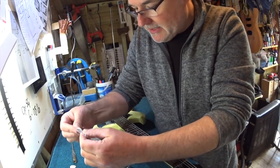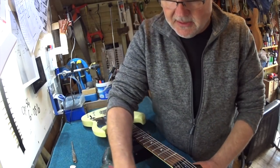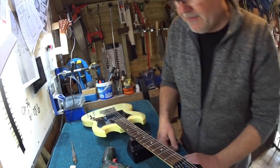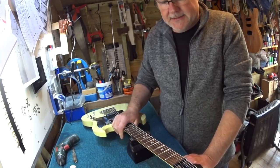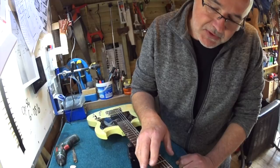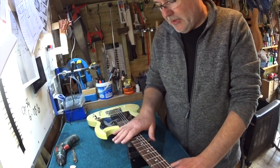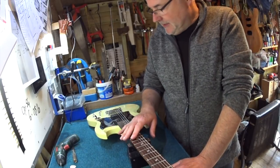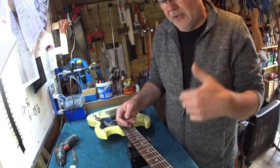Experience over time is I'm more and more using adjustable tusk inserts here, which were actually designed for the Gibson Les Paul by Graph Tech. Now the thing about this just now, we do need to change the nut, but it's not critical to do that. I could go on and do the fret leveling first, and then once we take the strings off, I can knock the nut off.